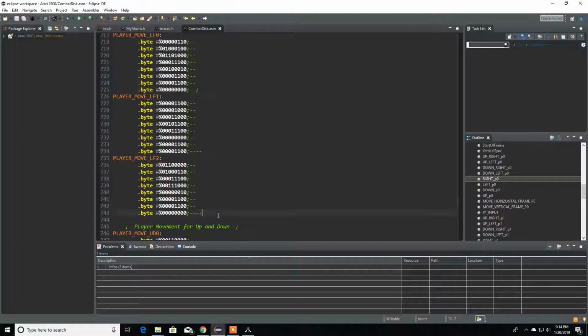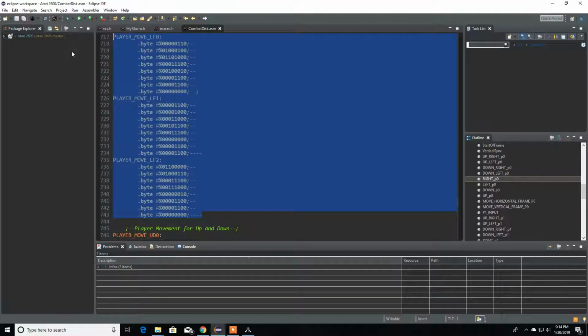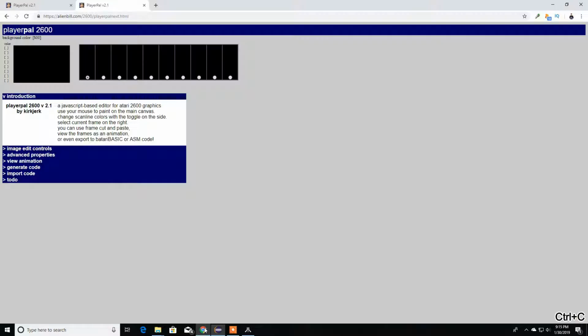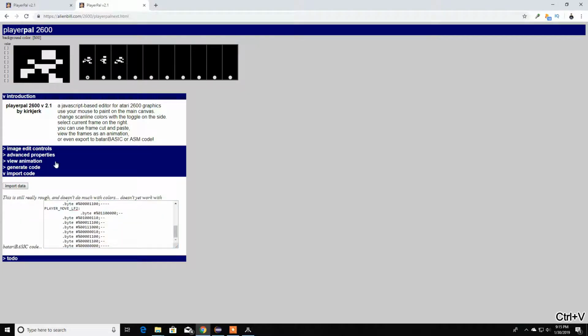If I copy this, come over here, import code, paste, import data, here it is, my sprite. As you see, there's only one pixel difference over here, and here as well. So this is my sprite running. There's one pixel difference.